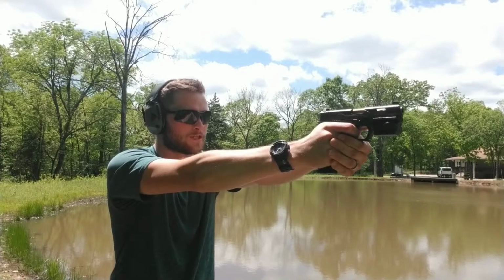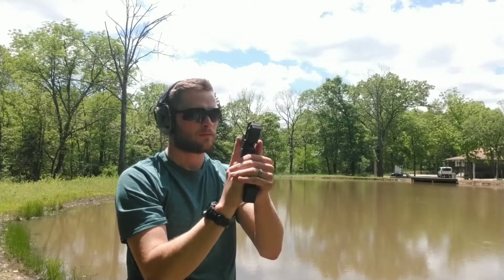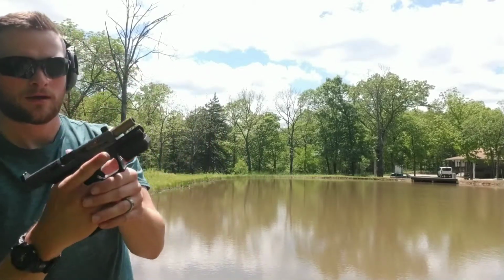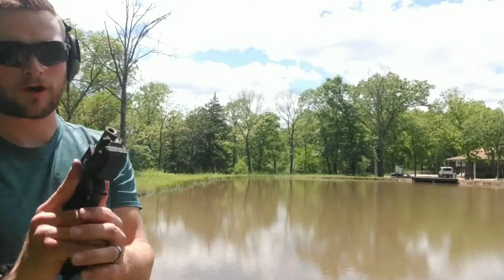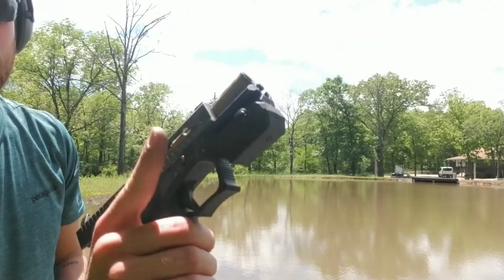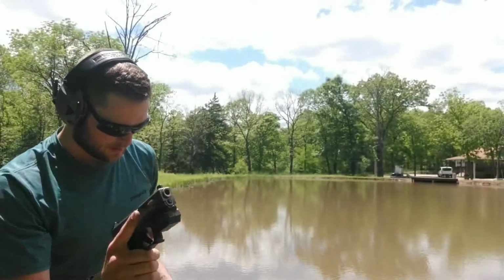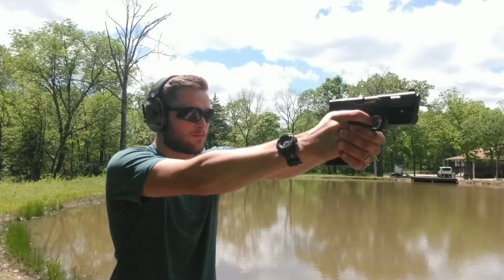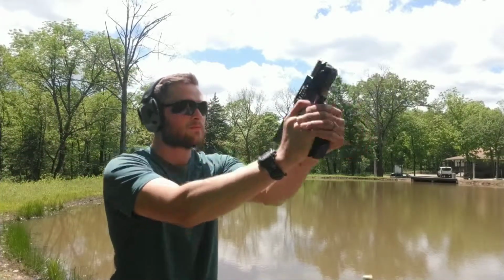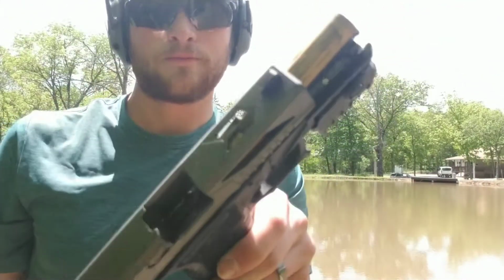Oh, my target went sideways on me. Okay, that time I might have been riding the slide up. There is a round there, just not chambered. I'm going to try and hit the slide release. Yep, I think I was just riding the slide, holding it up, and it locked into place.